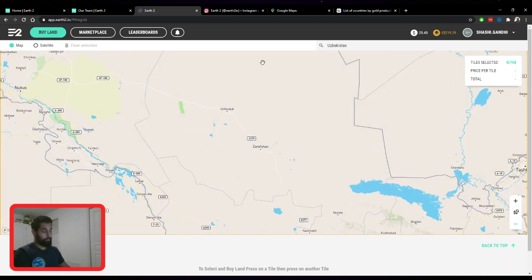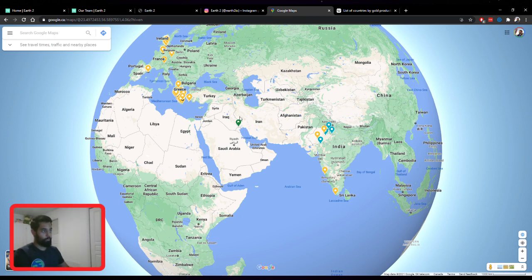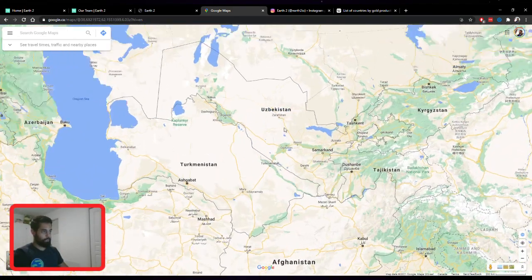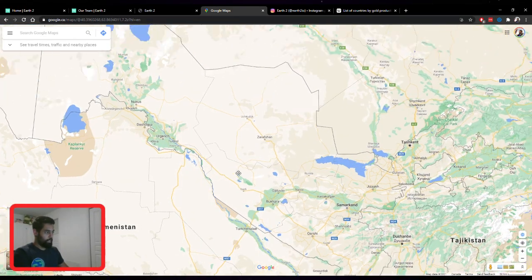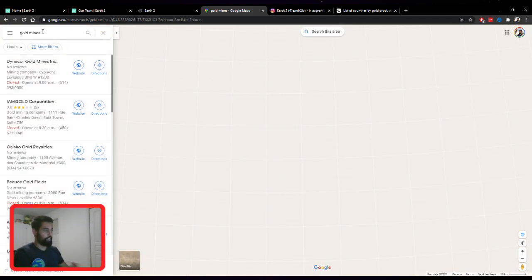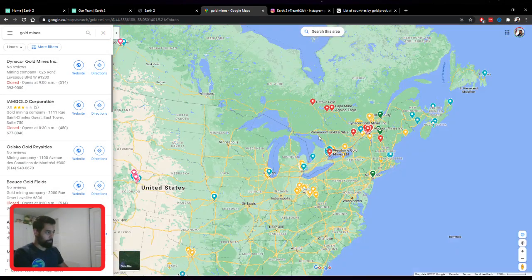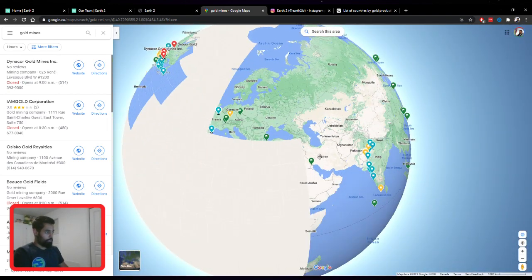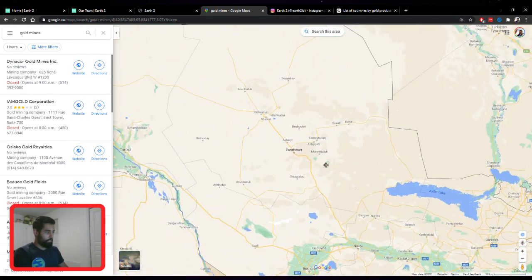But okay, we're in Uzbekistan, but like how do you find a mine, right? So you would have to come to Google Maps, right? So Google Maps have it right next to the Earth 2 tab. And these are my tips and tricks. You know, this is for the guys that are just getting started. This is what I suggest. So you would come to Uzbekistan here, and in Uzbekistan you'd search gold mine. What normally happens here is, I hope it doesn't happen right now. Okay, so it brings me to my country where I am. I'm in Montreal. So just gotta come back over to Uzbekistan right there, and then search this area.